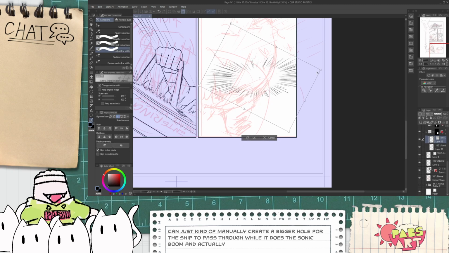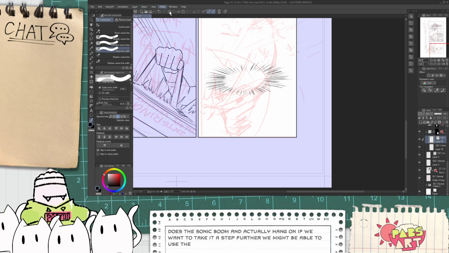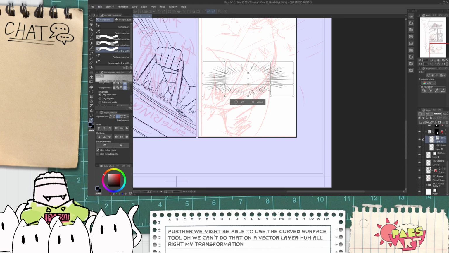And actually, hang on, if we want to take it a step further, we might be able to use the curved surface tool. Oh, we can't use that on a vector layer, huh? All right, mesh transformation it is. Let me just reduce these.